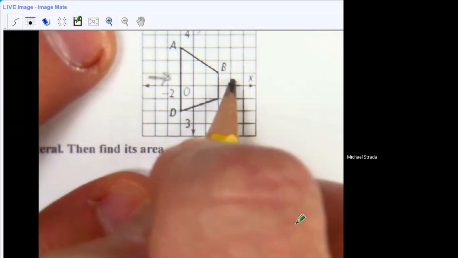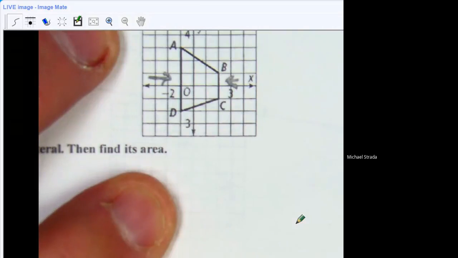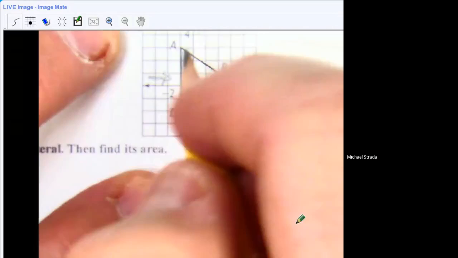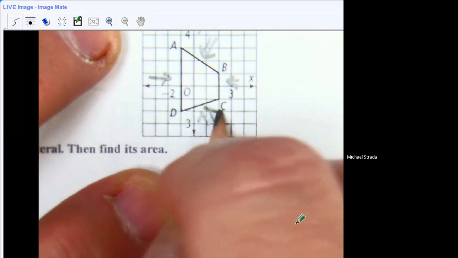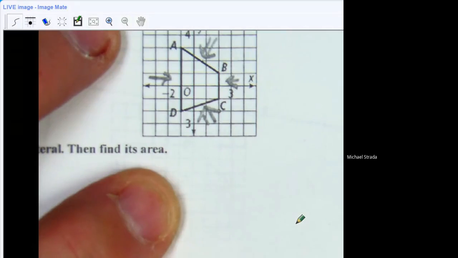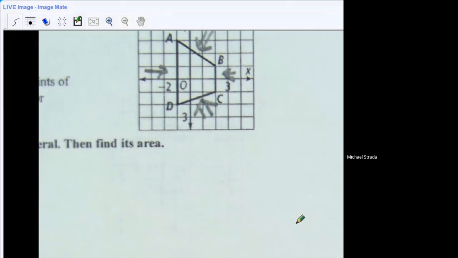These sides are parallel, so you don't need to work with those. You just need to look at these, because if it's isosceles, they would have to be the same length. So you just use the distance formula to find if they are the same length. Part number 12 is the quadrilateral formed by connecting the midpoints of a trapezoid, parallelogram, rhombus, rectangle, or square. Explain. If you just want to give slopes, you can do it that way if you'd like.